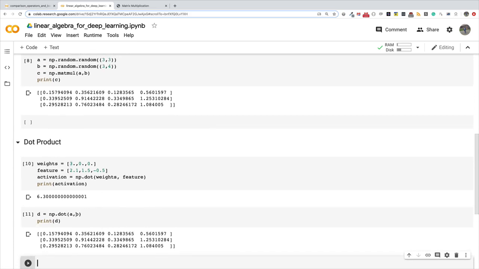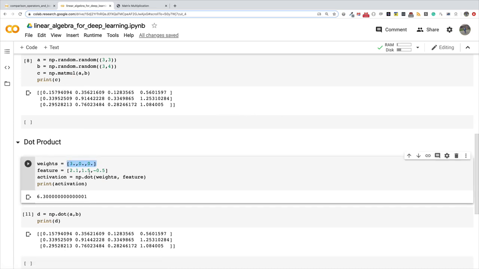Like I stated earlier, np.dot behind the scenes actually performs matmul depending on the dimensionality of the vectors that you give it. So over here, because they were one-dimensional vectors, it ended up just performing the dot product as we know of.